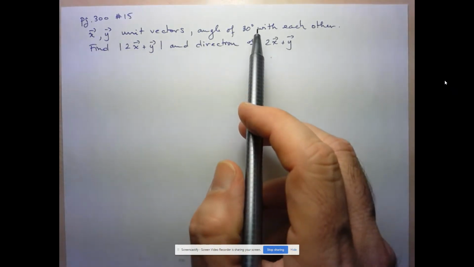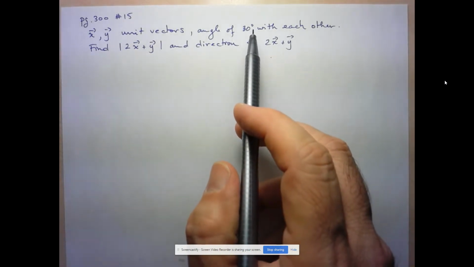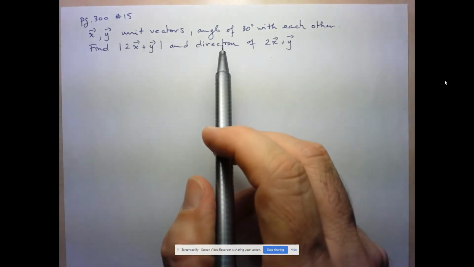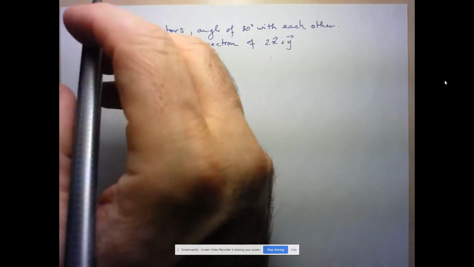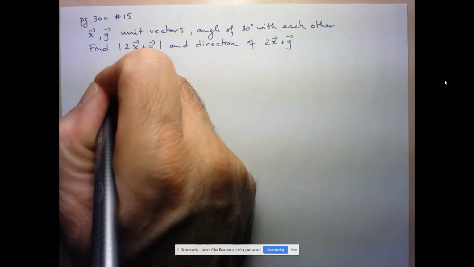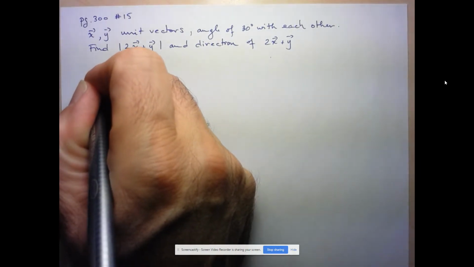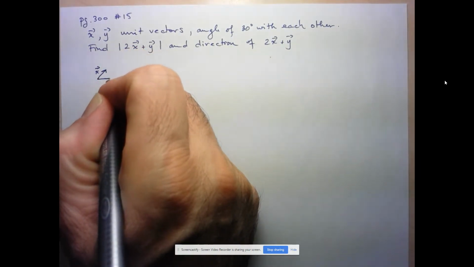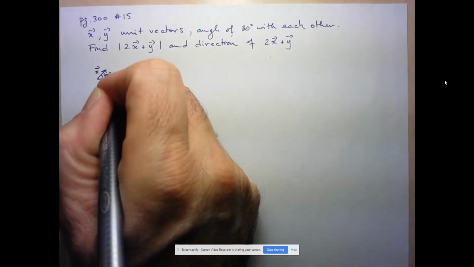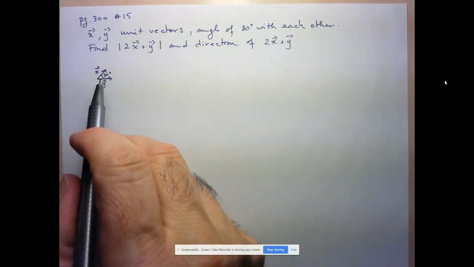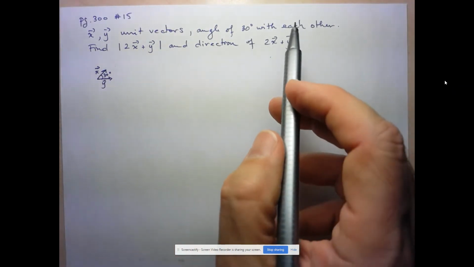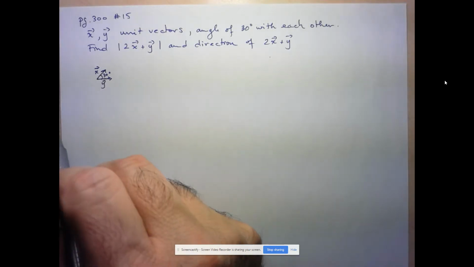And this is where, again, you have to recognize what this means. It means that if you place the vectors tail to tail, the angle between them is 30 degrees. So if I were to draw these two vectors, well, I'd have my vector, say, x here, and my vector y. And they have an angle of 30 degrees between them. Okay, so it's understood that when we say the angle that they make with each other, the angle between them, they have to be placed tail to tail.